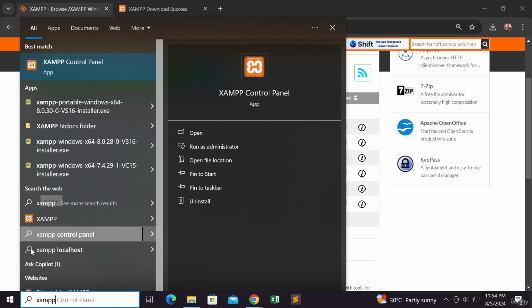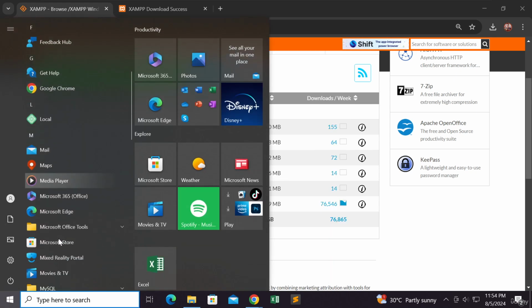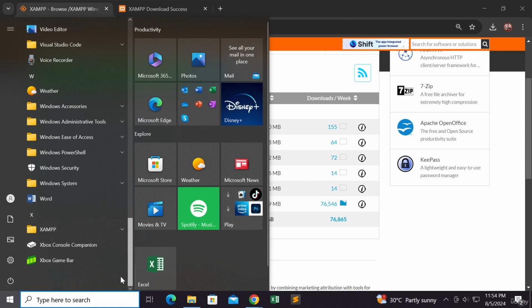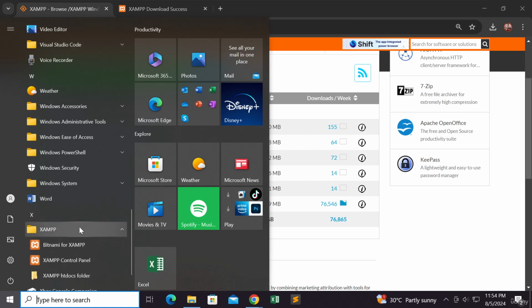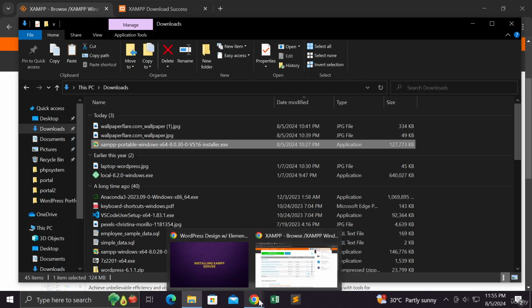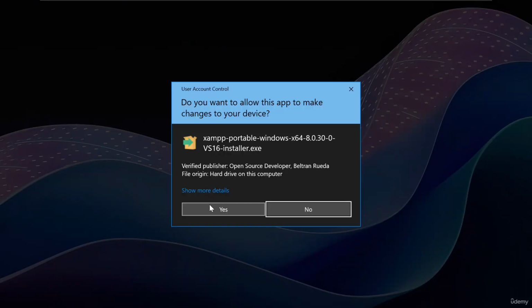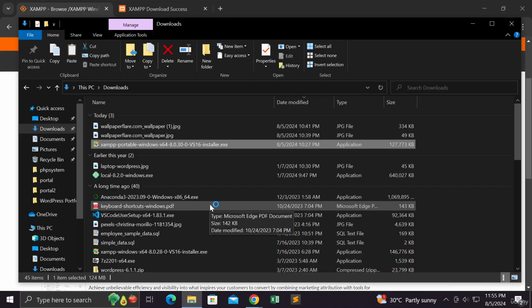I think it will run, but it is probably the old version. Let me see first if I already have XAMPP. So I've already installed XAMPP. Just in case you have installed it already, of course there's no need to install it again. For the sake of this topic, let's wait and see what happens. I think it didn't work because I already have the installer. Let's see if it will go through.